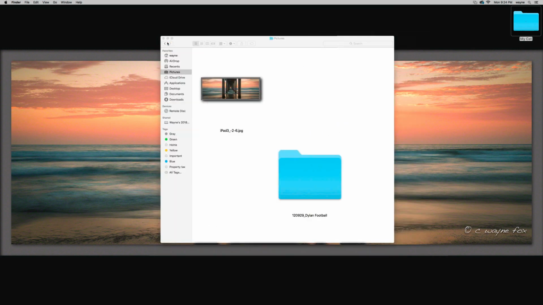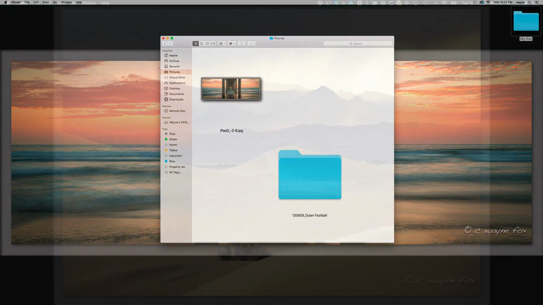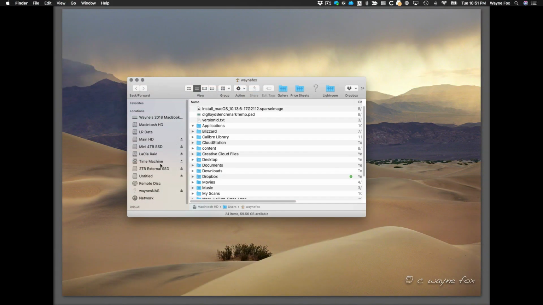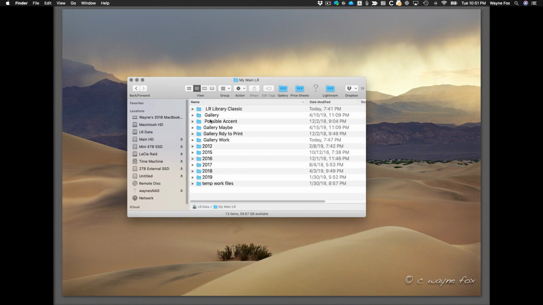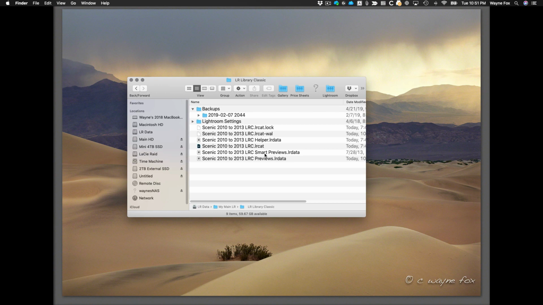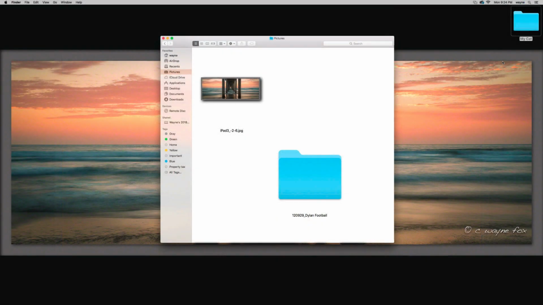The image file paths that are pointed to inside the catalog are not relative to the location of the catalog. They're strictly based on where they are located on hard drives or network locations. So it really doesn't matter where the catalog file is in relationship to all of your other image files. However, in my case, I always keep the catalog file inside a folder which also contains all of the corresponding image files. So that way everything is all self-contained, and I can back up that entire folder to another hard drive or to a network location to make sure that I have everything backed up.